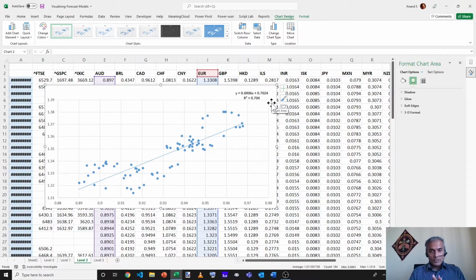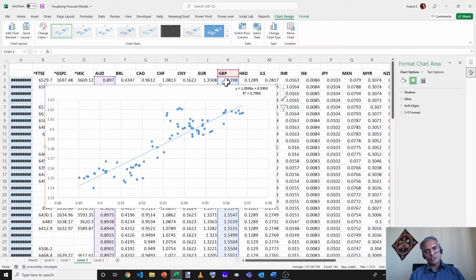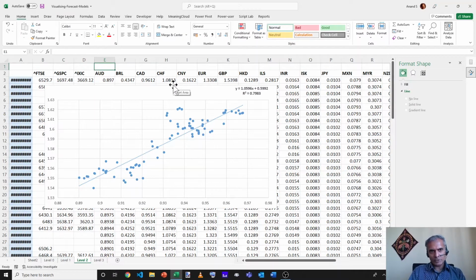Now, this gives us a good feel, therefore, for which of these currencies have a strong correlation or a regression. That is, what is the strength of the impact of one on the other. But it would be good if I could just get the number without having to make this movement, which takes us to the next level of abstraction, where if I could just put in, for example, the slope or even the correlation coefficient.